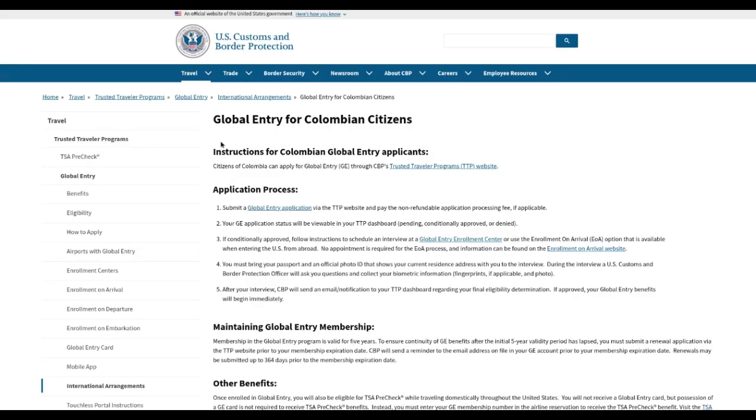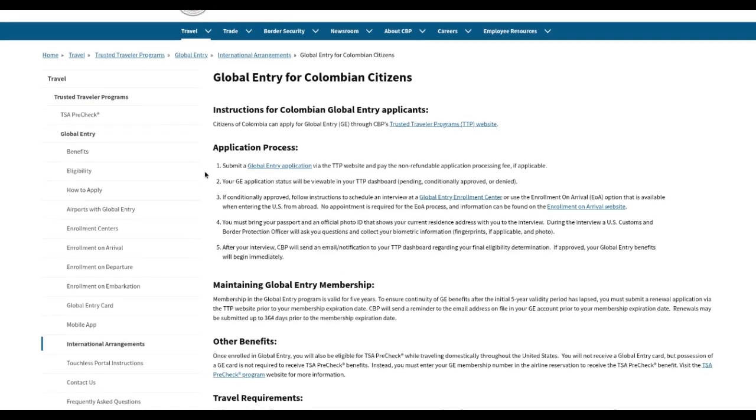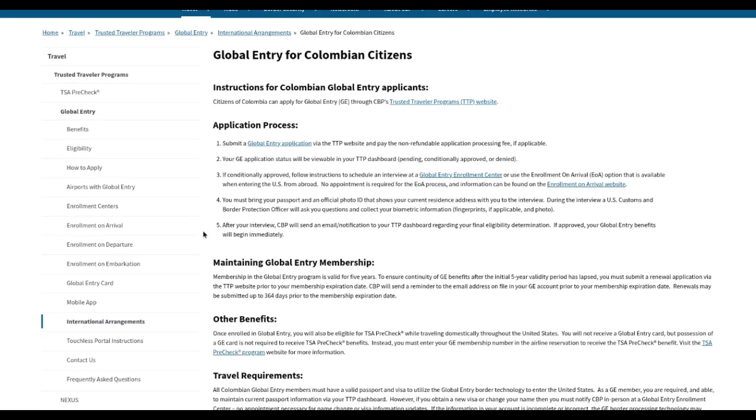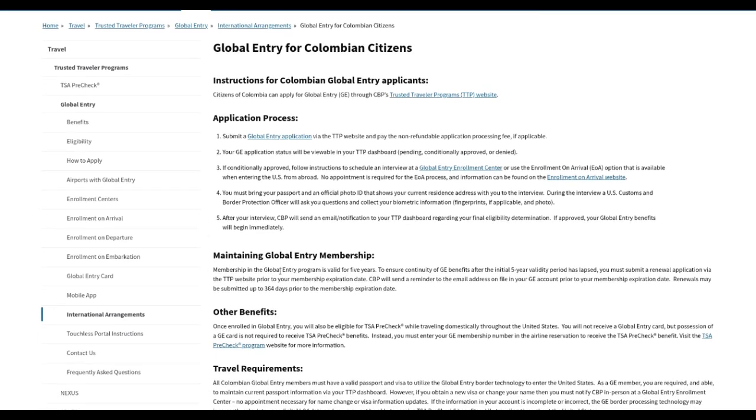And here are the instructions for Colombian Global Entry applicants. Now I won't go over it, but it looks like it is pretty much similar to the regular one for Americans. Valid for up to 5 years. You must submit a renewal application via the website.